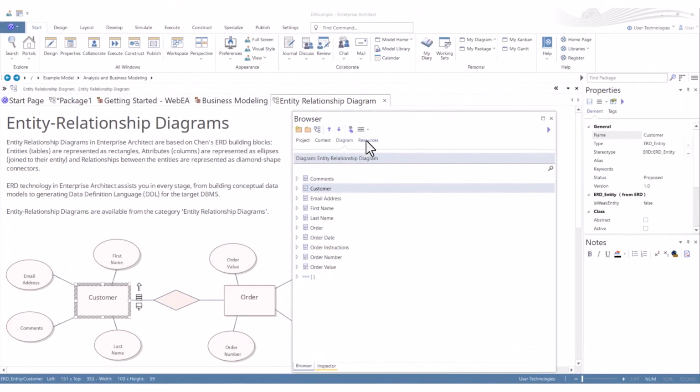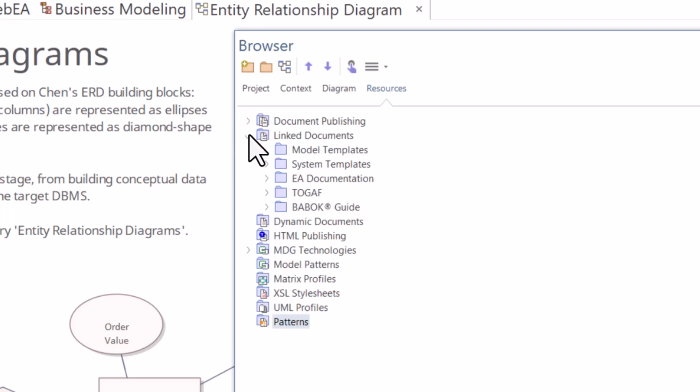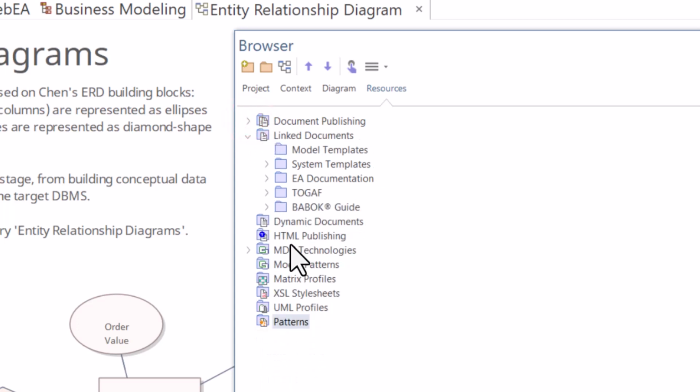All right, the next sub tab here is resources. When I select this, I go to the resource window where I can get to patterns. I can get to lots of different things that we're going to talk about as we progress in learning Sparx. Probably the one you're going to use most is your linked documents for reporting. So when we get to reporting, we'll be talking about that. We'll also be going to document publisher. The other one that you'll be using the most as we start to progress together is patterns, whether it's model patterns, but patterns down at the bottom. We're going to learn how to create reusable patterns. I'll show you how to do that in later sessions.